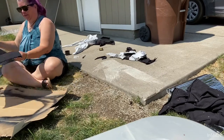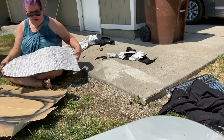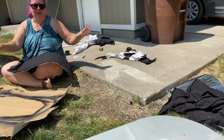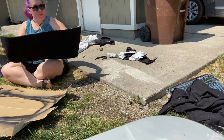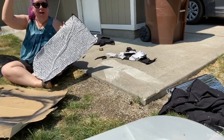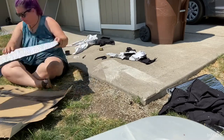Wow. I suck at cutting. It doesn't have to look pretty. I don't care. It is gonna get the job done. Okay, so finished product. Okay, I'm gonna do the rest on the other side where there's shade. So let's go put this in the car.